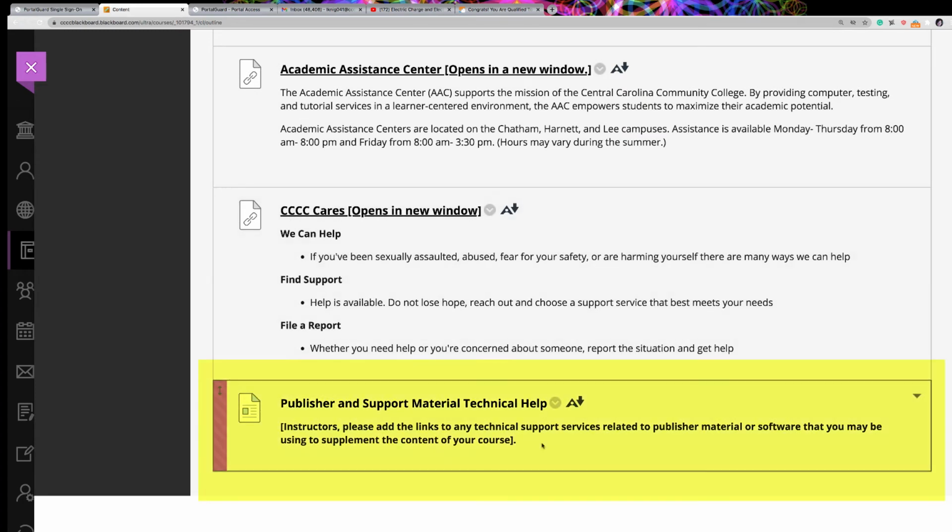And most importantly, what you would want to do here is, if you have any information for students on how to get technical help for the publisher material they're using or any software they're using, any content that you're using that they may have technical problems with, you should find the technical support information so that they will be able to address their issues with that publisher when they need to.